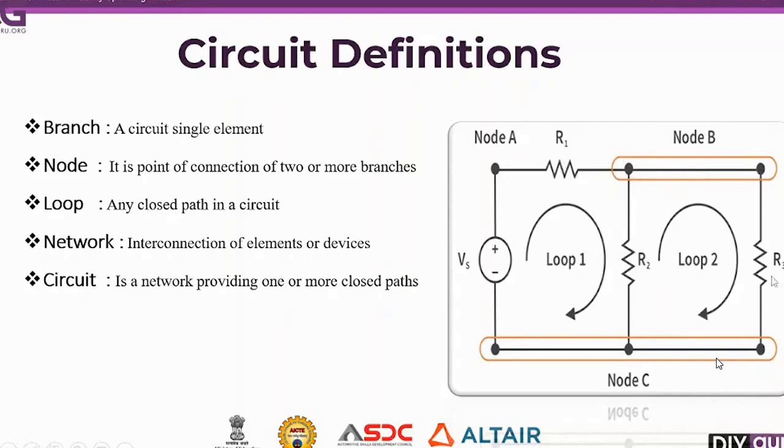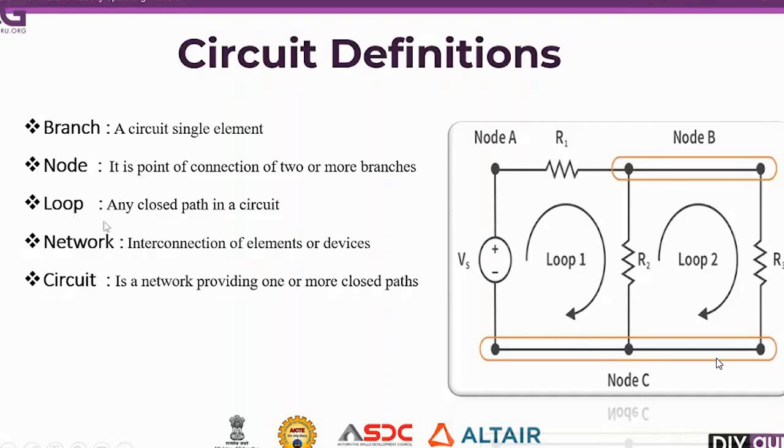Here R1, R2, R3 are connected to a common point. And even you can see here R2, R3 and this source are connected to one more common point. There are no other elements in between these points, so we call it a single node. This is also one node because here the voltage source and R1 are connected to a common point. So in this circuit we have three nodes, where two or more elements are connected together.